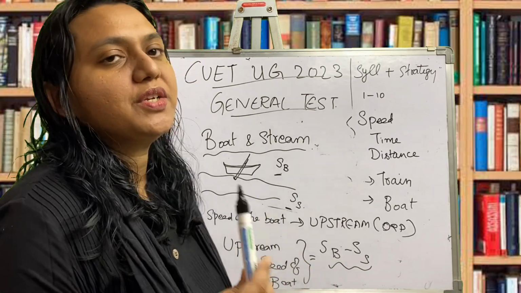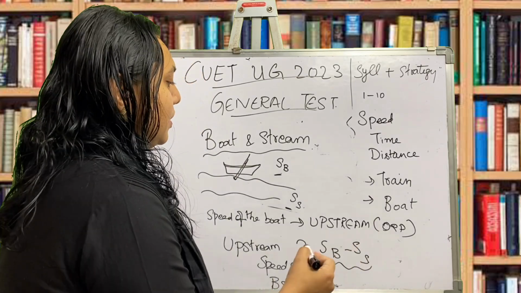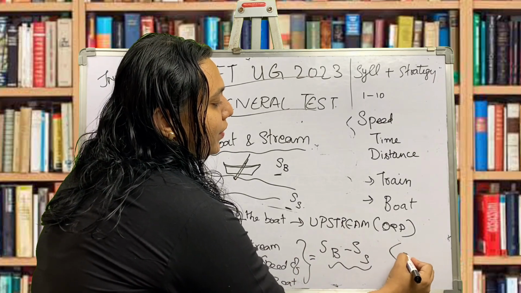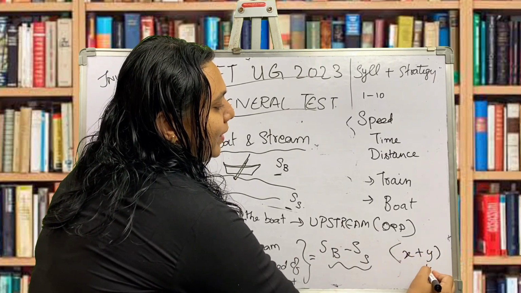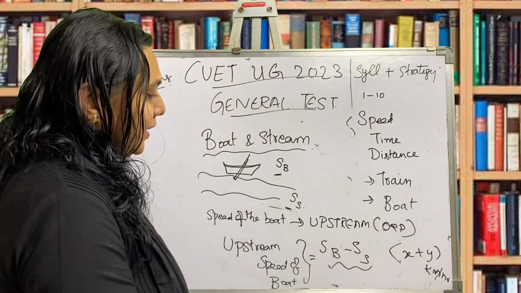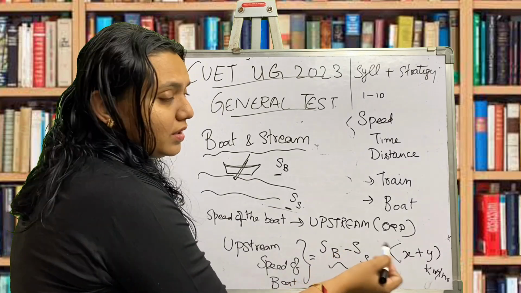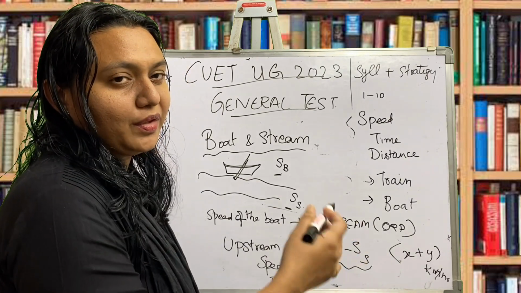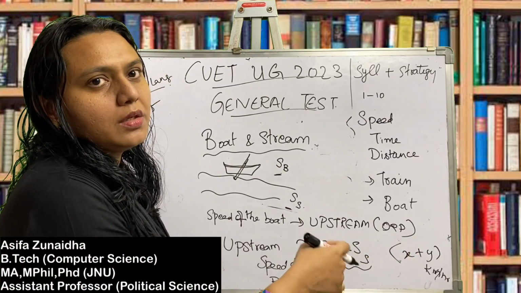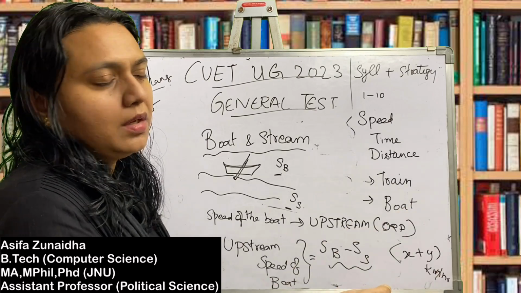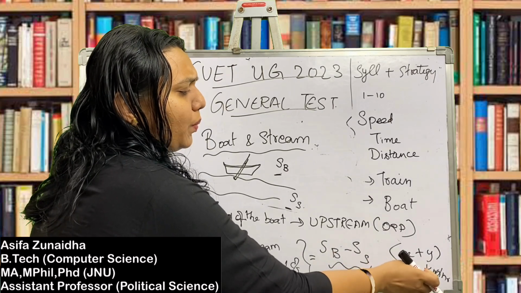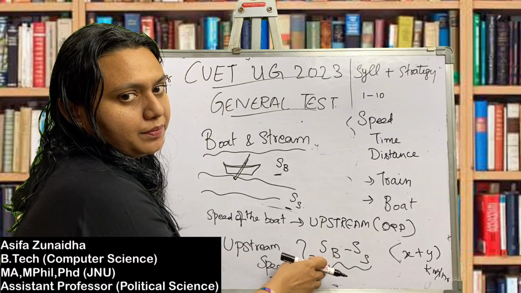Now you remember in train questions, when the trains are moving in the opposite direction, we add. In trains, what did we do? We did x plus y kilometer per hour. Remember? But here, we have to do subtraction. So this is the opposite. If you connect things like this, it will be easy for you. If you remember one thing, you will remember the other thing. So first remember the trains, which is easier. And when you remember the boat, you know that if it is in the opposite direction, then you have to subtract.